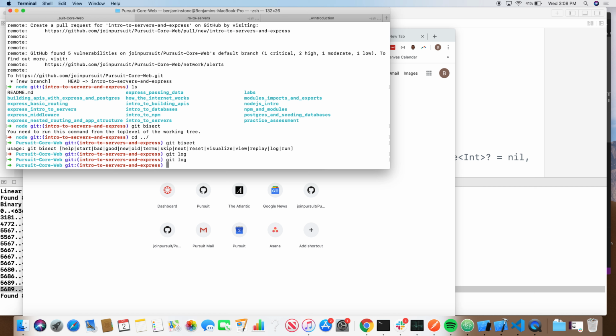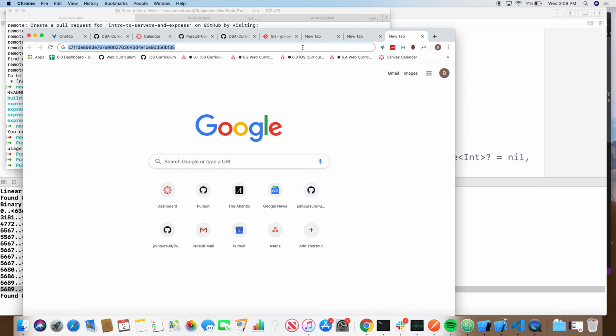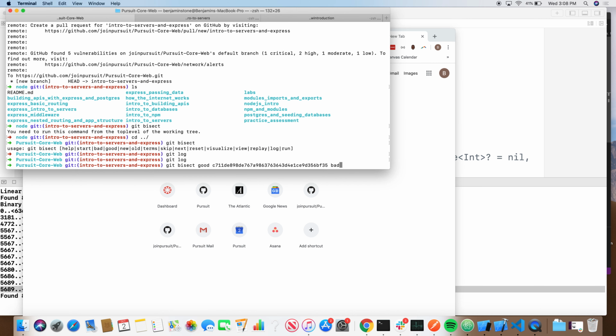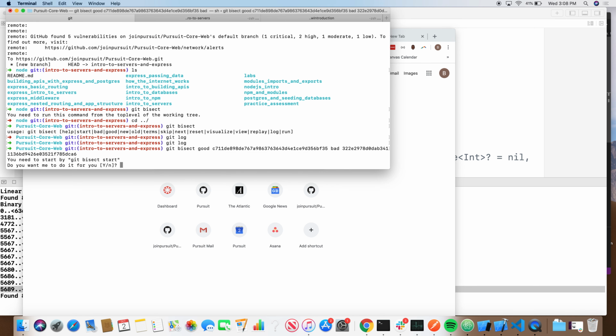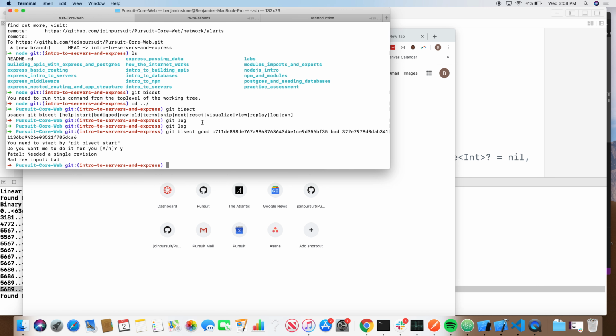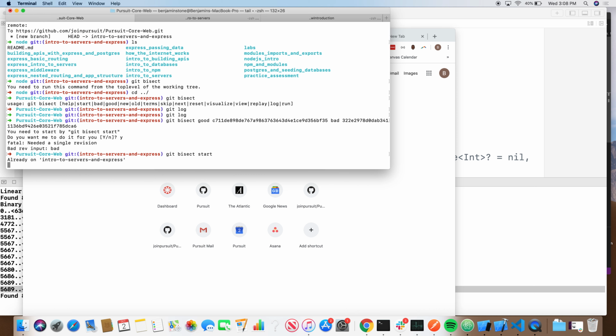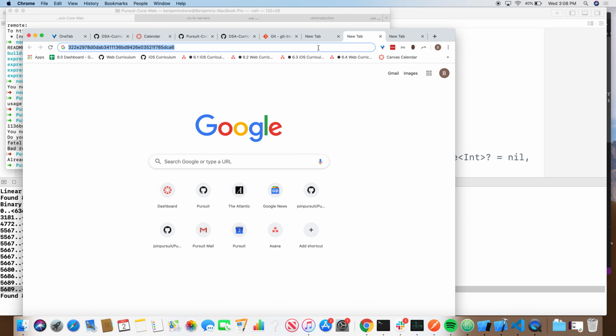So let's go back to git bisect and say that the good one is here and the bad one is here. Git bisect, I haven't done this for a while. Start. Whatever. There's some syntax that makes this work.